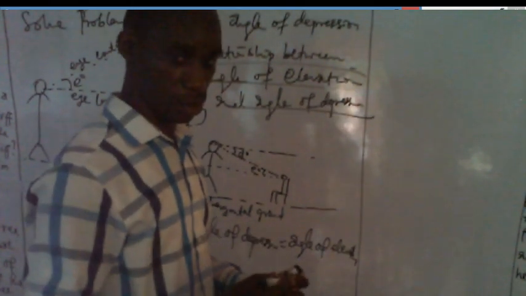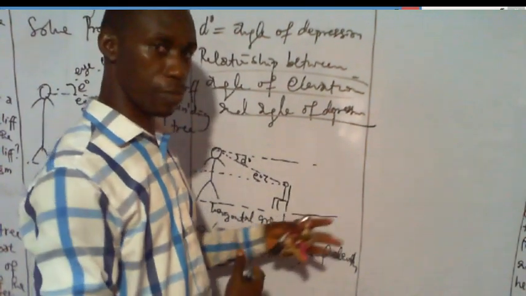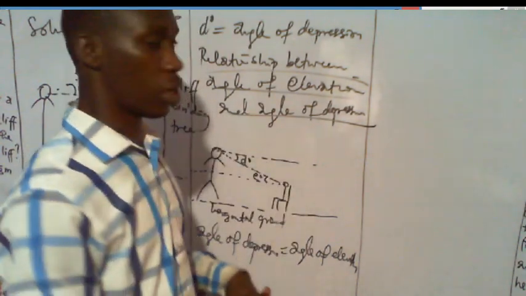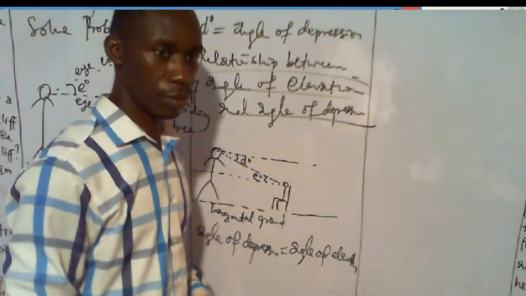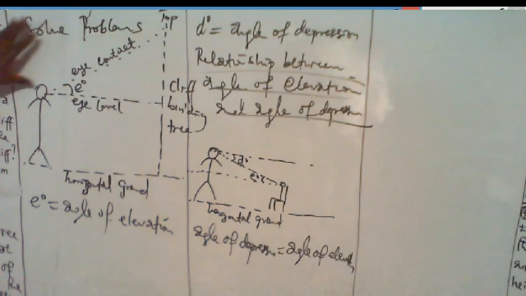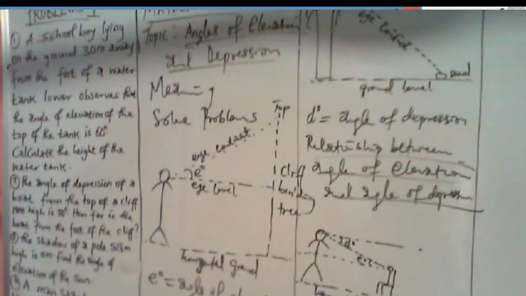Take note of this. The beauty of science is the solving of problems. And so we are going to solve some problems regarding angles of elevation and depression. Let's begin with the following questions I have here. I have a number of problems we have to solve here. We have number 1, 2, 3, 4.